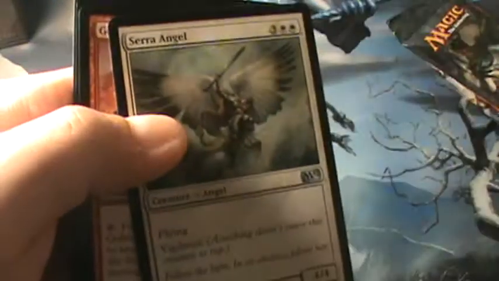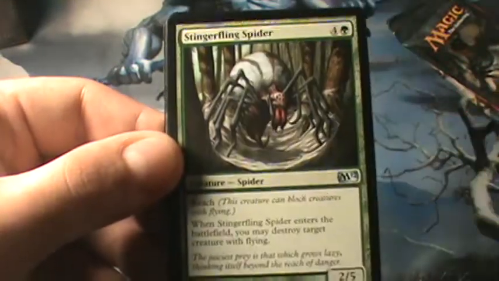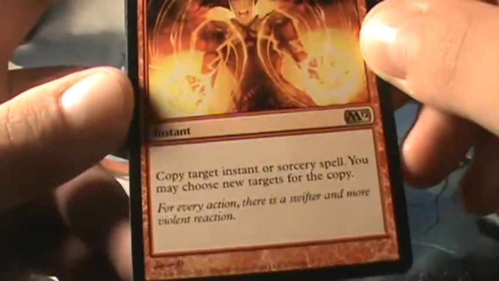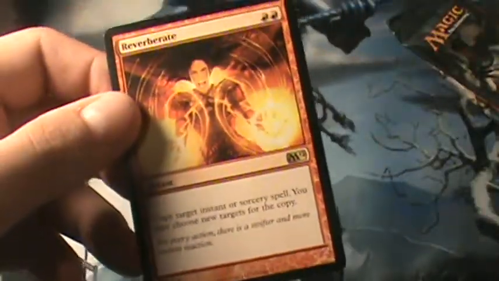Okay. This card used to be a rare, by the way. It's the Serra Angel. Goblin Bangchuckers, Stinger Fling Spider, and Reverberate. So it's a 2-cost instant copy. Target instant or sorcery spell. You may choose new targets for that copy. It was an okay rare, I guess.